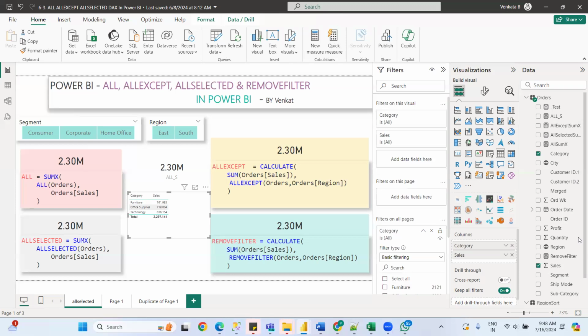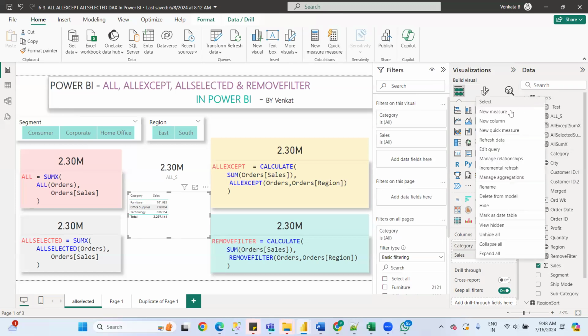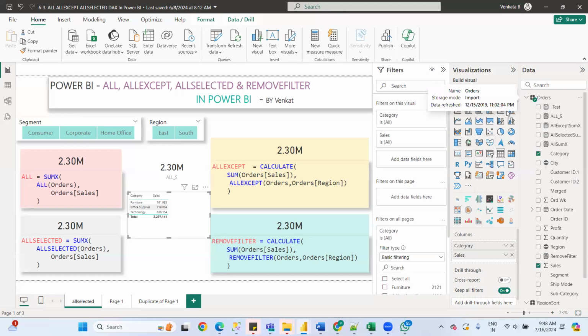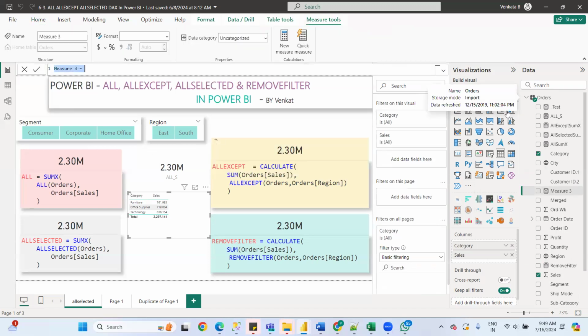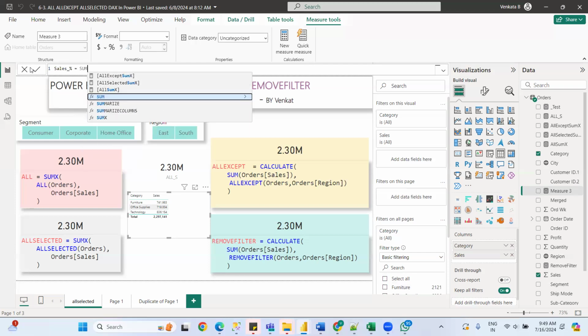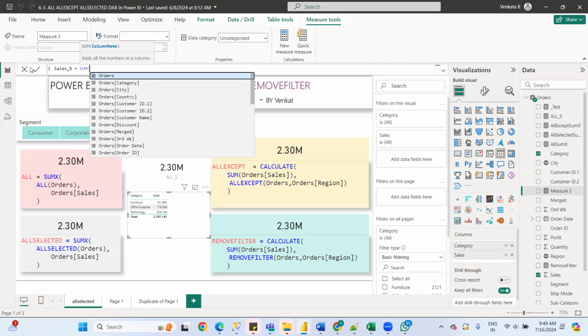So how to calculate sales percentage generally? As you know, how can we create one more measure? Right click, new measure. So sales underscore percentage equal to sum of order sales.